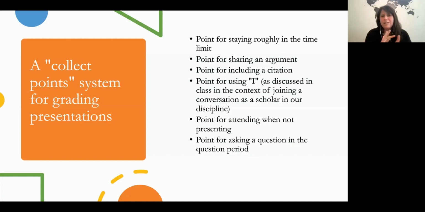The other thing this does, and we didn't get a chance to talk about this much today, but I do want to flag the importance of really cultivating the listener. When I did a focus group with students around their experiences giving presentations, a lot of them said that the worst part was feeling like the other students weren't listening. They were on their phones, they were not there, they were distracted. So to improve the presentation quality or experience, part of it is improving the listening audience: teaching students how to ask questions, and talking to my students about what it means to be a listener. So that would be something that it actually worked.